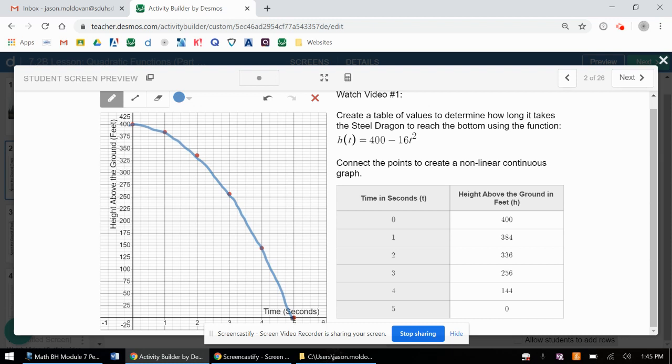And notice how I curved it. It's not as sharp as an absolute value graph, but it has some of the same characteristics. And there is our first quadratic that we've sketched. And in a couple of slides, you'll also hear it described that this curve, this specific graph, is called a parabola.